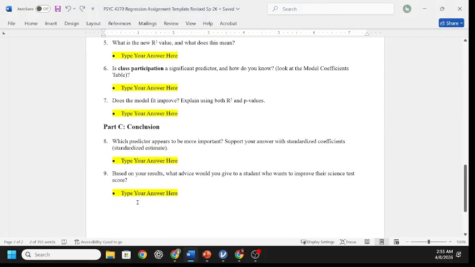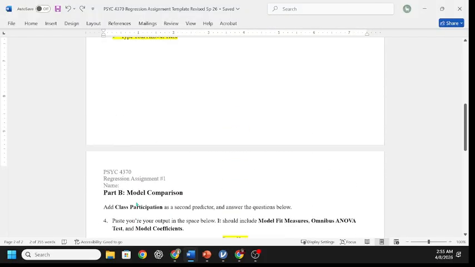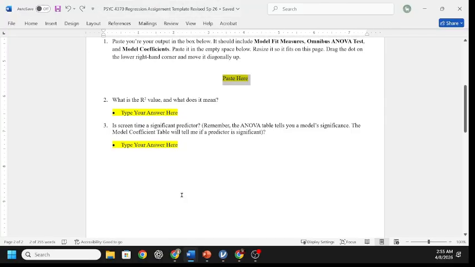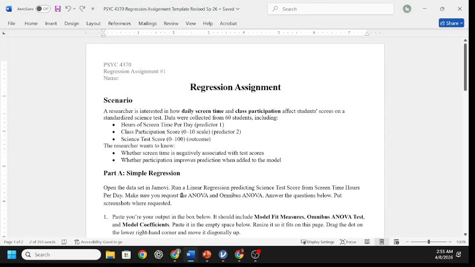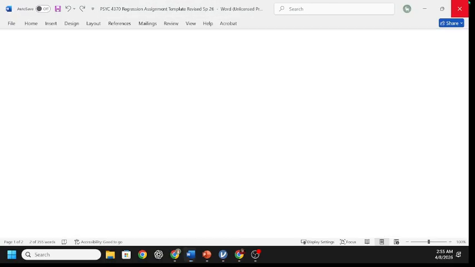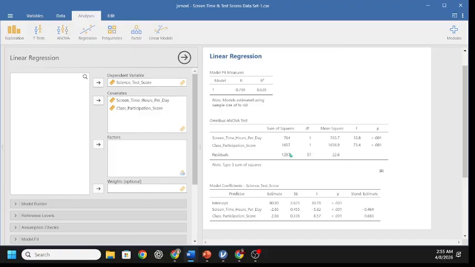Now, please don't upload this document and tell ChatGPT to do it for you, because your output is going to be different, and I am specifically looking for output that's Jamovi output. I can tell when this is not Jamovi, okay?